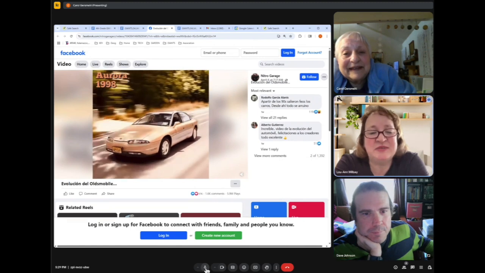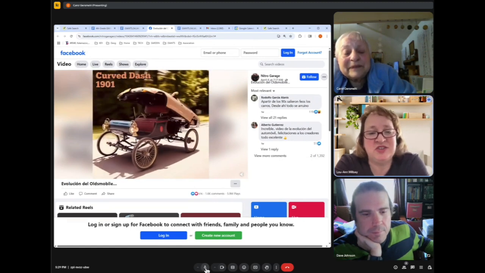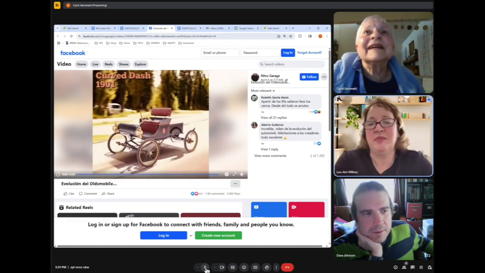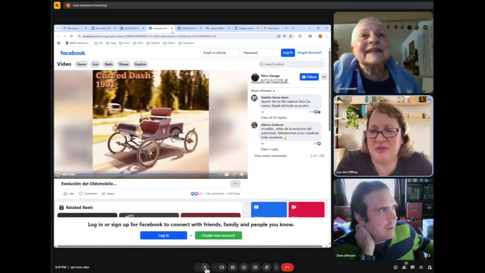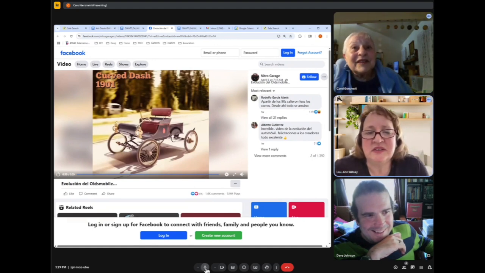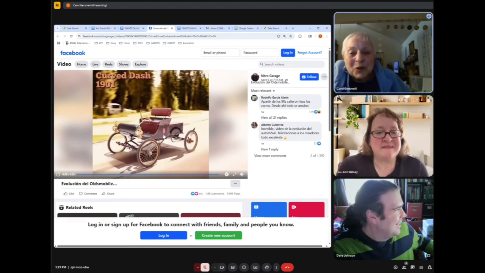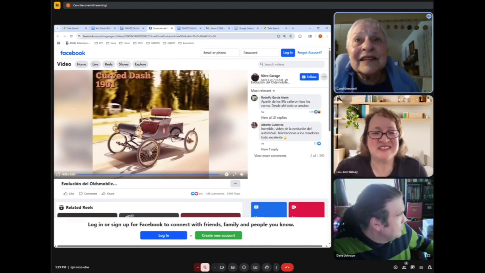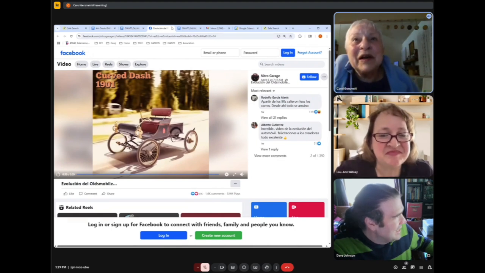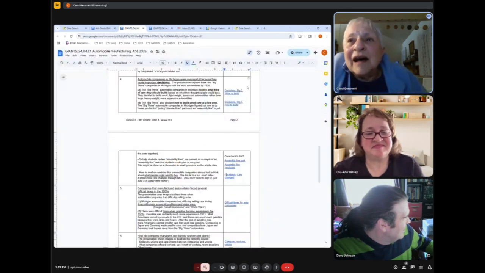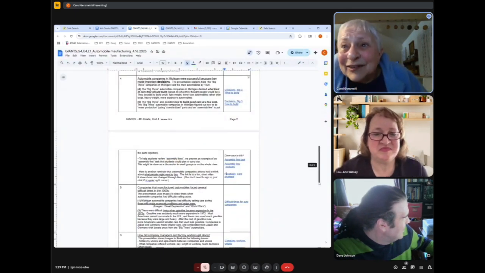See, and that was my worry too, because you could just click the X and it'll automatically start showing it. I didn't know how to do that, so I just sent this to Carol, and Carol was able to plop it in. And this is the first Oldsmobile. It's a little hard to see, but it also has a bicycle chain. I have a picture of that somewhere. That's so cool.